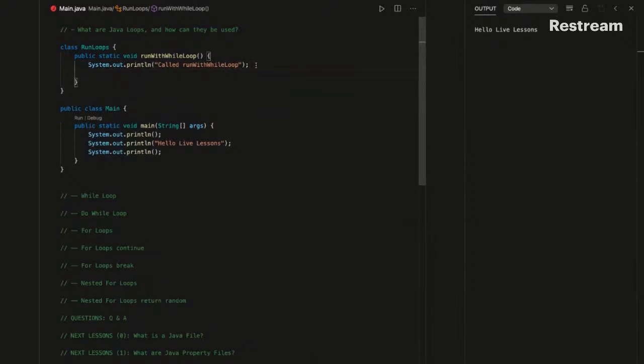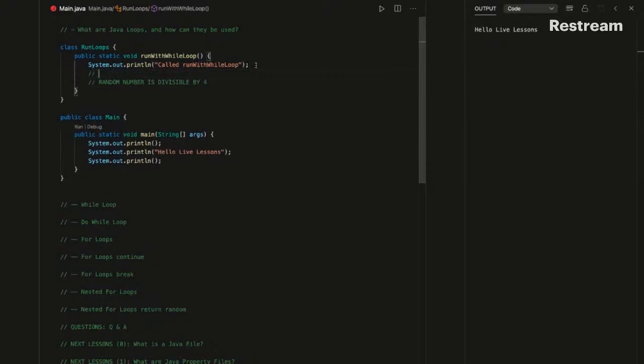And within this method, we're going to do some random number generation, but we're going to run the while loop until the random number is divisible by 4.